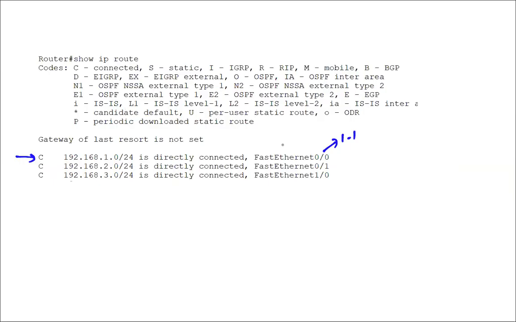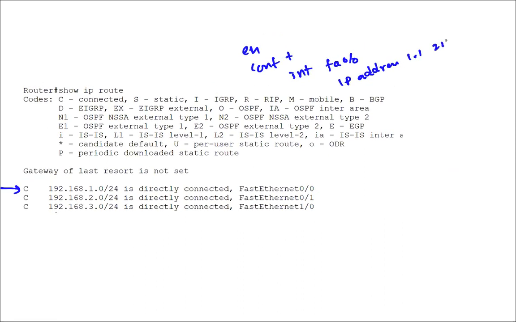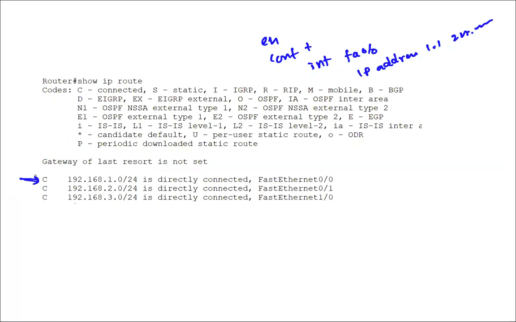So the moment I was configuring this router, I went to interface 0/0 and gave the command IP address 1.1, and then the mask 255.255.255.0. The moment I gave this IP address, the first entry got created in the routing table.